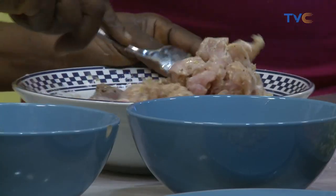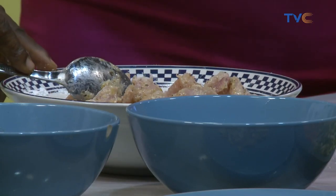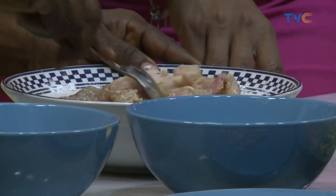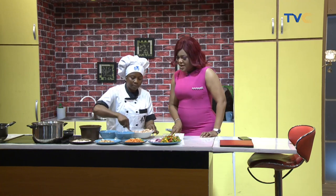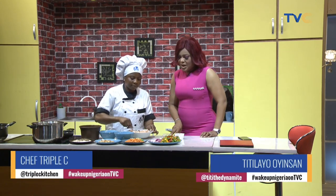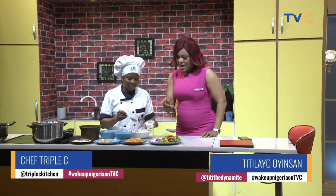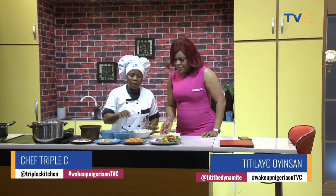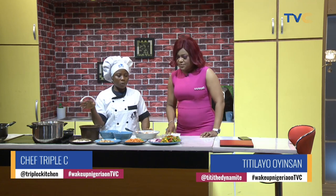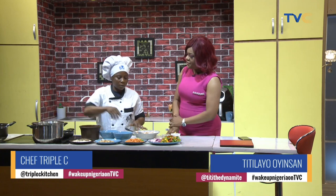So in here we have the crushed black pepper, the seasoning cube, light soy sauce, and ginger and garlic. It's looking good. Easy enough. You've done a lot of chopping, slicing and dicing so far. Here now is a carrot, and the spring onion is going for the rice. When we are making the chicken, the rice will be on the fire.